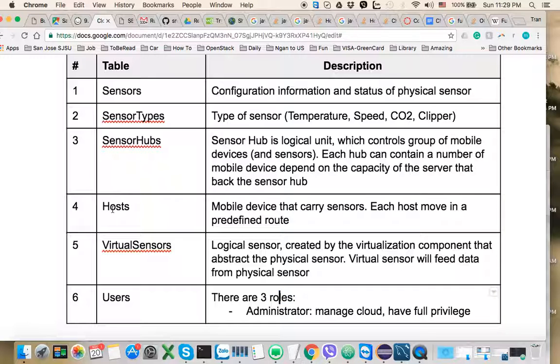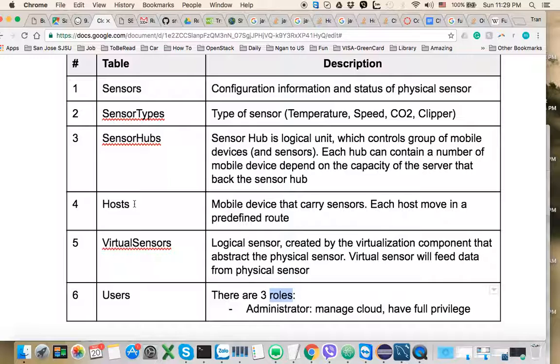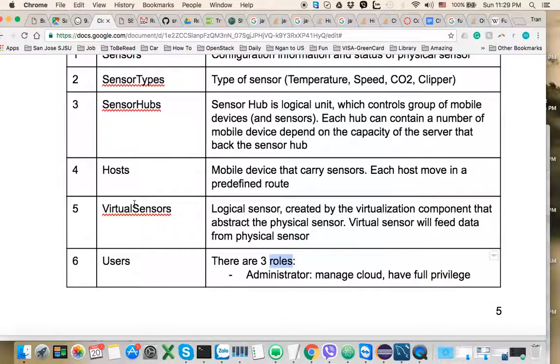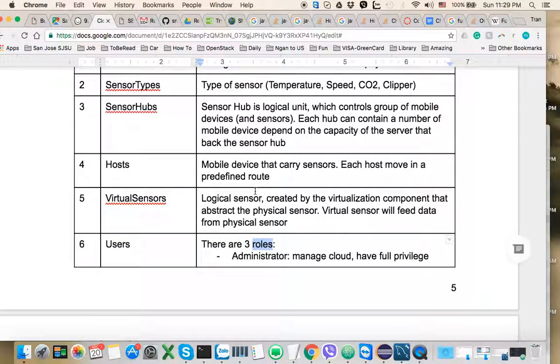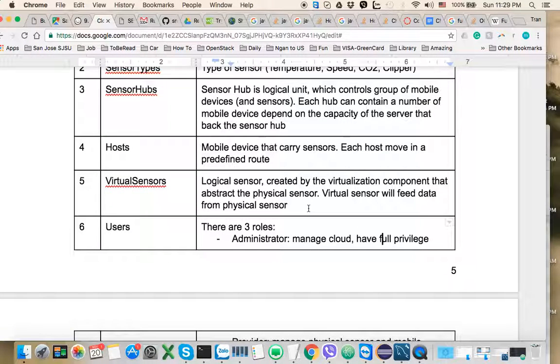The host table stands for the mobile device, and each mobile device will carry some sensors. Virtual sensor is the logical sensor created by the virtualization component, and that abstracts the physical sensor hardware specification.